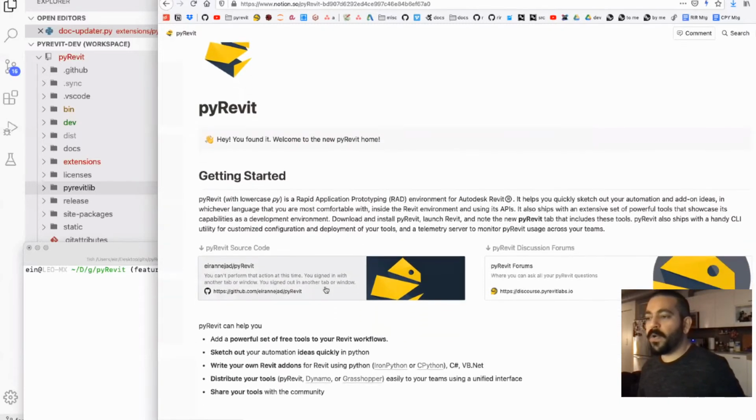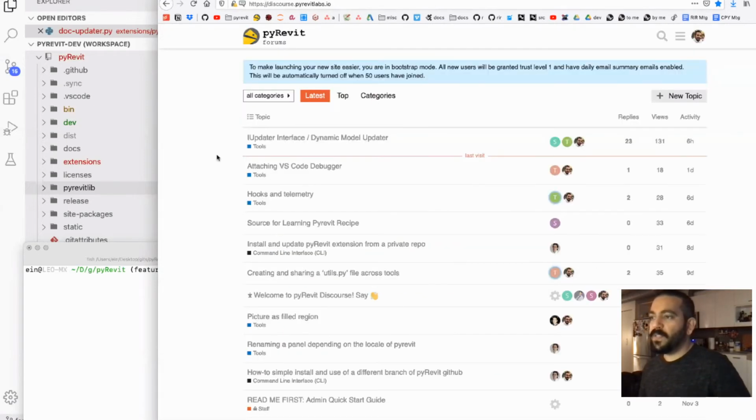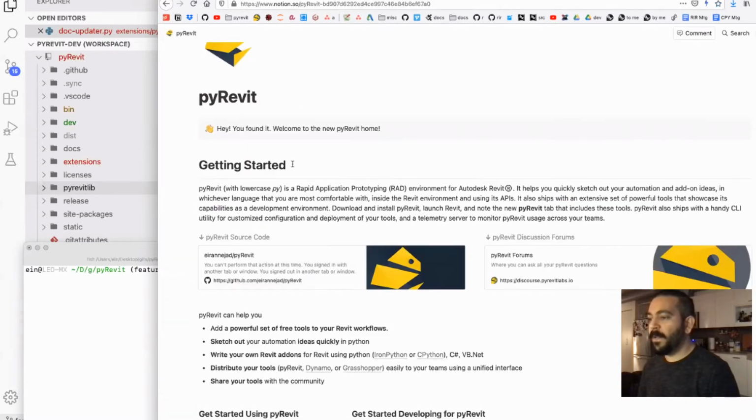You'll have a big bookmark link here for the source code, and the forums that we just started, a Discourse-format, forum-style thing. Join, ask questions. More people are joining. We literally started this like 2 weeks ago, so there aren't that many users in there, but people are joining every day. So awesome.